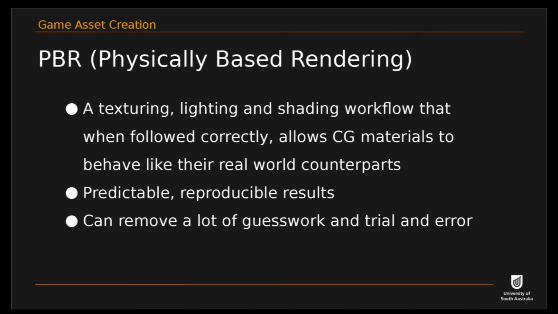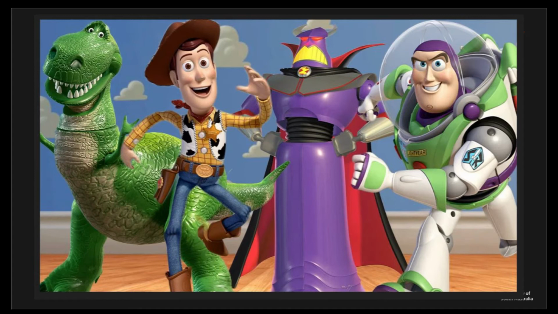So if you think of very early computer graphics, so like the first Toy Story film, most of Toy Story was plastic characters. And that was obviously the story behind it. It was focusing around these plastic toys and what they sort of get up to when the people aren't around. There was a very, very good reason why Toy Story focused on plastic characters for the first fully computer animated feature film, is that plastics were about the only thing computers could do somewhat realistically at that point.